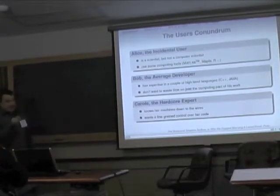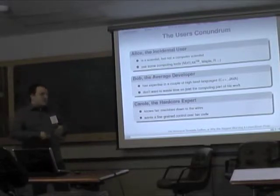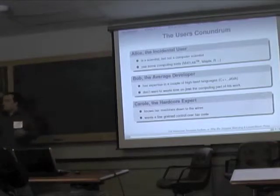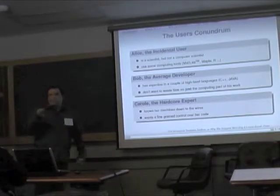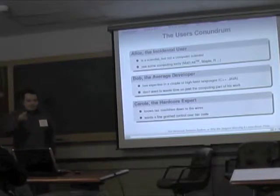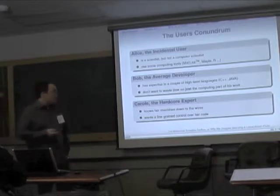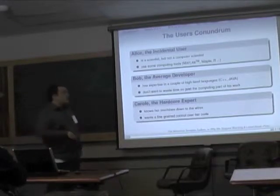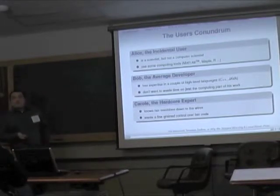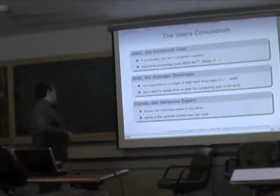First, Alice. Alice is basically the scientist, who is not a computer scientist. She knows a couple of tools for computing, a couple of tools for statistical analysis or whatever. And basically, what she does all day long is thinking about problems and trying to get results out of the data using those tools. She knows practically nothing about compilers and less than nothing about architectures. So how many Alice in the room? Okay. Could be worse.